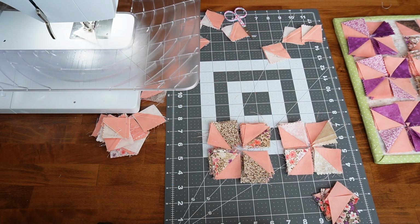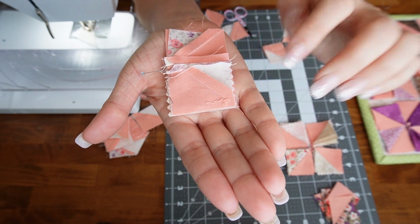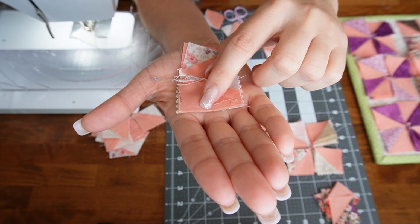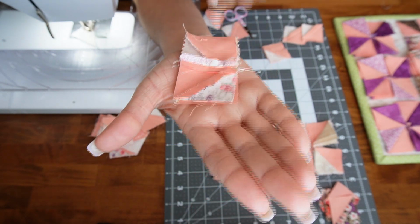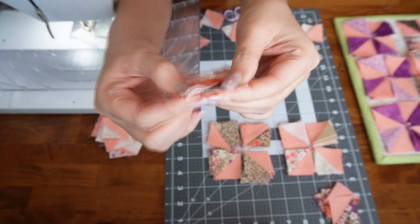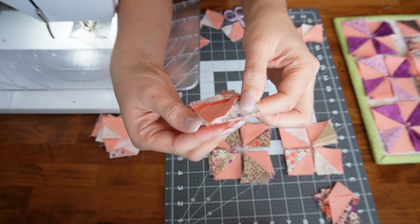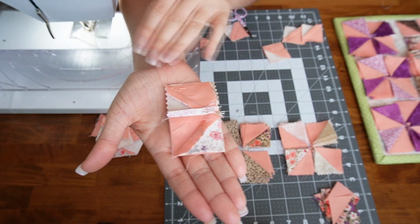Now let me sew just one to see how it's going to come out. And when I sew, I can see, and I know that you can see too, here this pink sticking out underneath and this white sticking out underneath, right? But what's most important is that this edge lines up with both. So the top fabric and the bottom fabric need to line up. This side, they're not lining up. So I need to scoot this over as I sew and make sure that it's going to come out like this. Now this edge is more straight. It has a little bit of pull, but once it's all sewn together in the quilt top and it's kind of wanting to just go back to normal, it's going to even the pressure out.